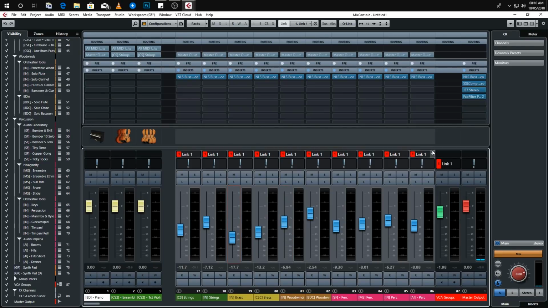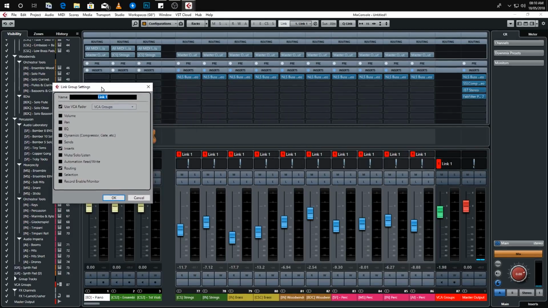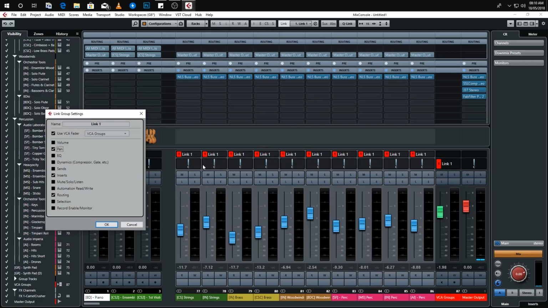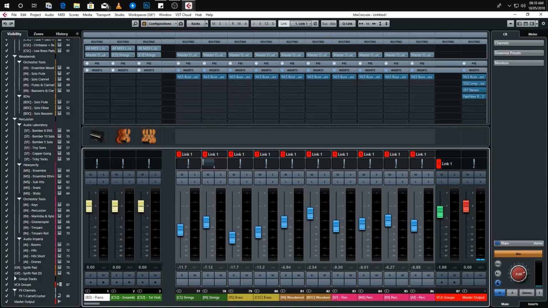And that's not the only thing VCA faders can do. If I go to the link settings here, you can actually set it so any pan, if I pan one channel, it'll pan the rest of the channels exactly the same. If I start EQing on one of the channels, it'll EQ them all the same. And it's the same thing with the automation, you can get them to link together quite nicely and do different things. So if I set this on here, you can see here now. So it's essentially just Shift and Alt, but it's a little bit deeper than that.